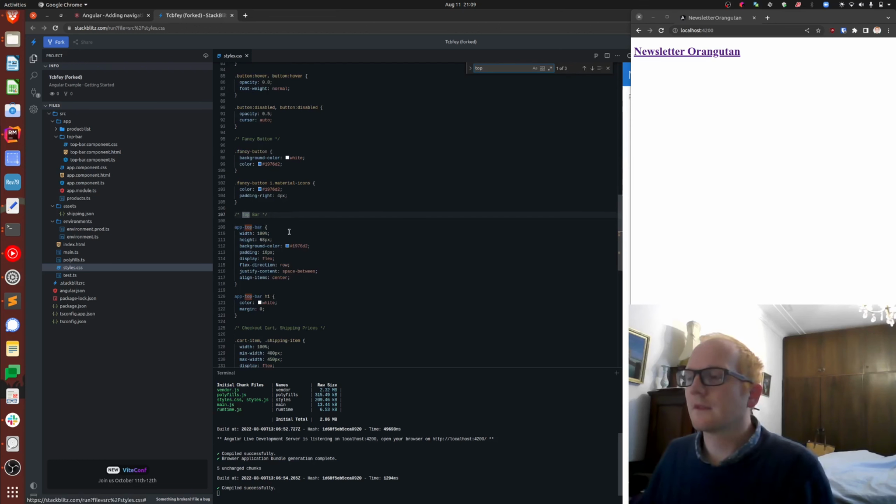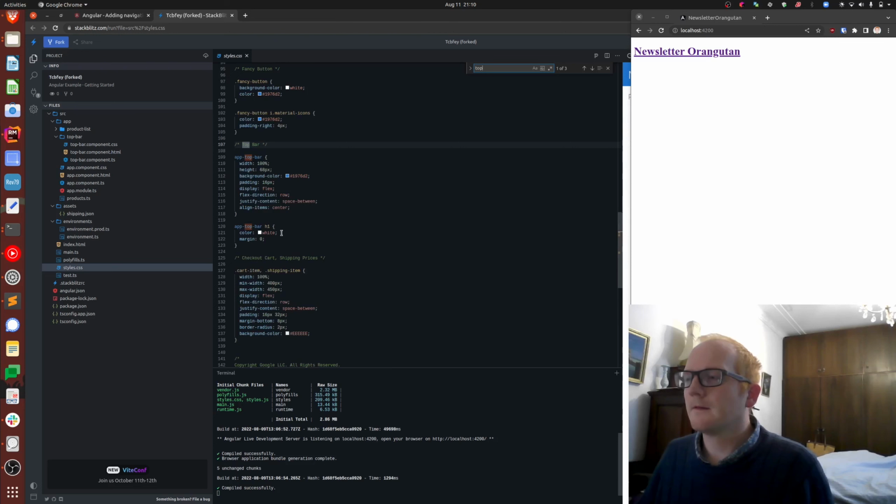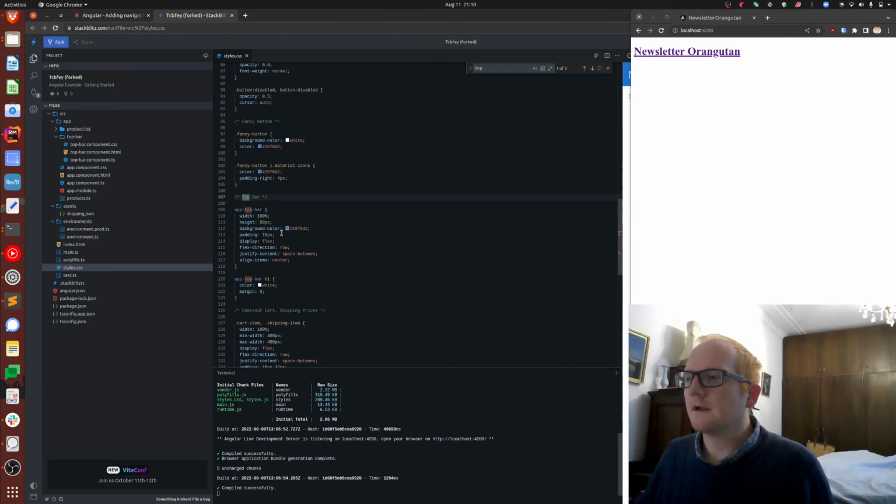Okay. Okay. Let's at least grab the styles for the top bar. Like this, and they put it in here.